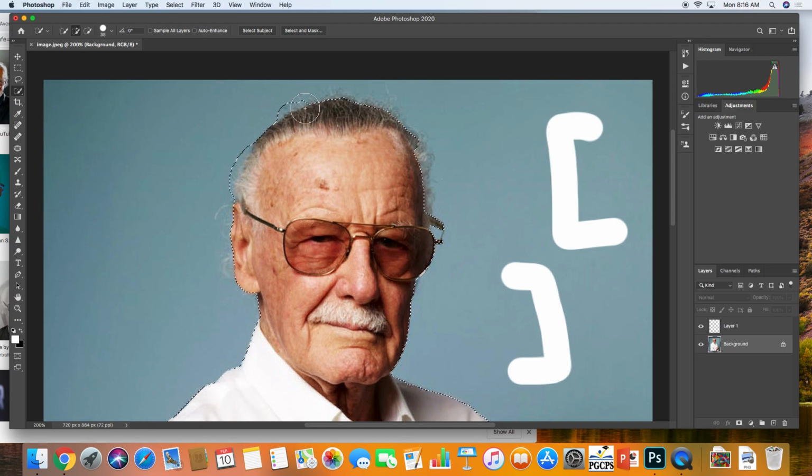I'm doing Command Z to undo that. It's better to select a little bit more of the hair than you need, than not enough, as we're going to be using this tool called the Refine Edge Brush tool. Whoops, it's selecting too much. So Command Z to undo. Okay. And I can't get these little strands of hair.